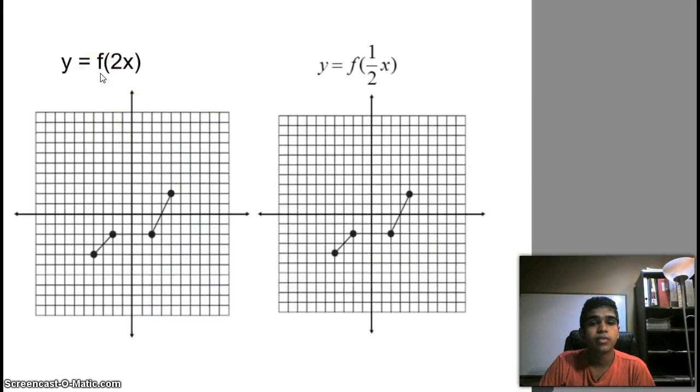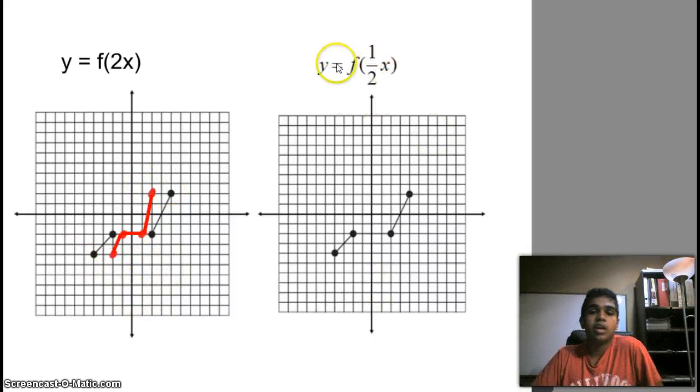Now that we've done some vertical stretches, we're going to move on to some horizontal stretches. As I said with horizontal stretches, if it's a value more than 1, it's going to get skinnier, not fatter. So we have our x values here. It's at negative 2, and it's going to get skinnier, so you'll have to divide it by 2, so it'll come into negative 1. So it'll come over here. And since this is at negative 4, and you divide it by 2, it'll come into negative 2, and all the points so on will look like that.